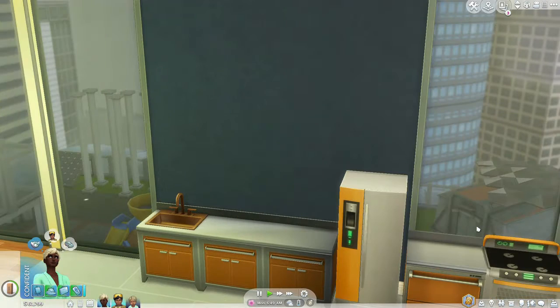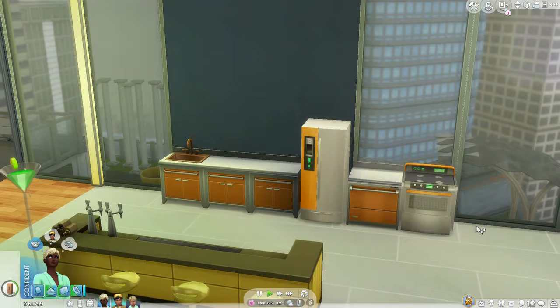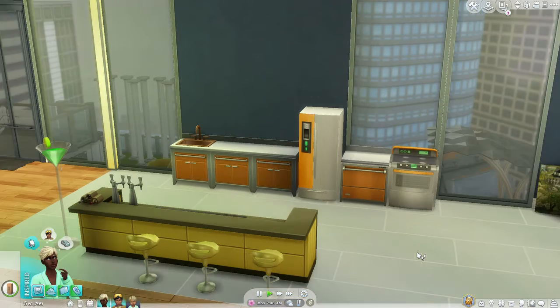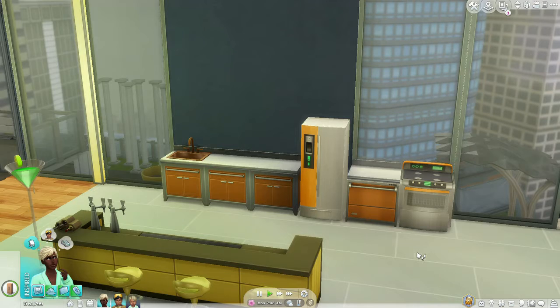I have decided to move some of these acquisitions up here that used to be in that lower floor. So I still have this fancy fridge here and this fancy stove here, along with some more counters up here and this new sink. And eventually I will do something with this bar here for a new type of bar, which you can get on a different branch in the culinary career, which focuses on mixology.